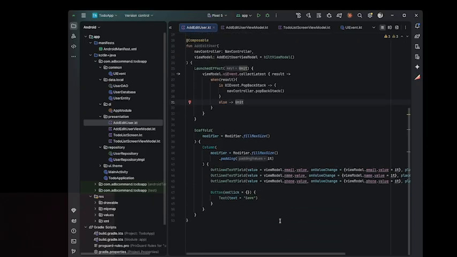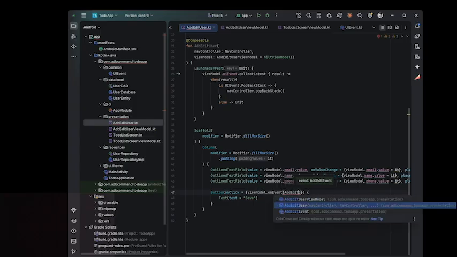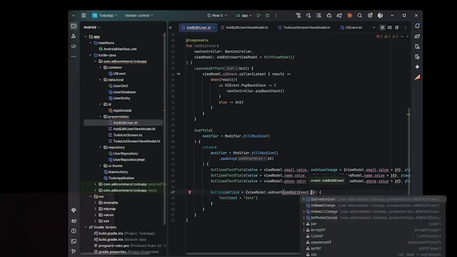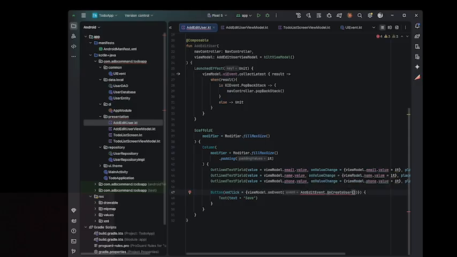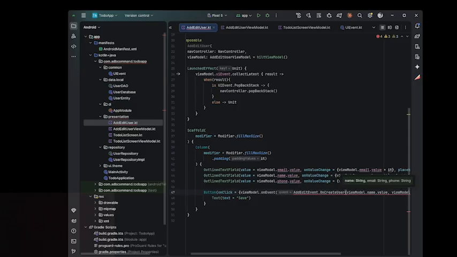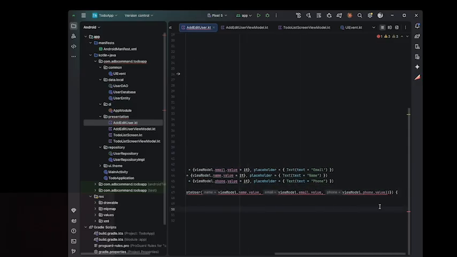So inside the button we can call view model dot on event, add edit events dot on create user, and then we'll call all of this, and then this will be dot events.